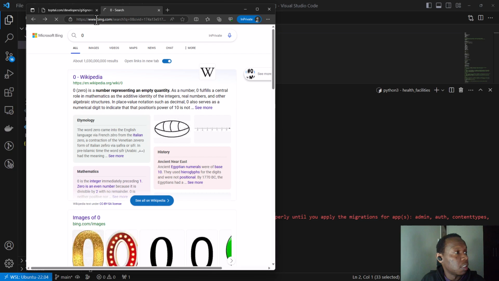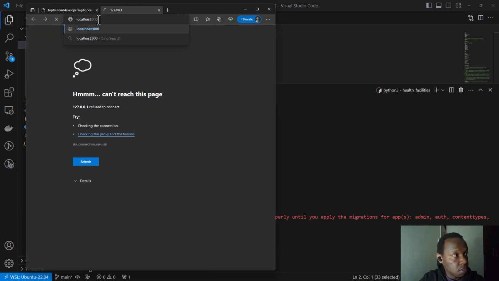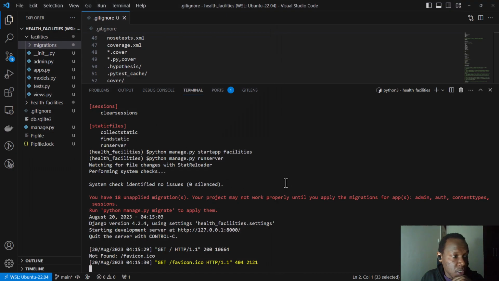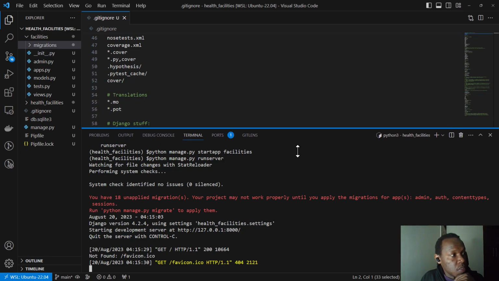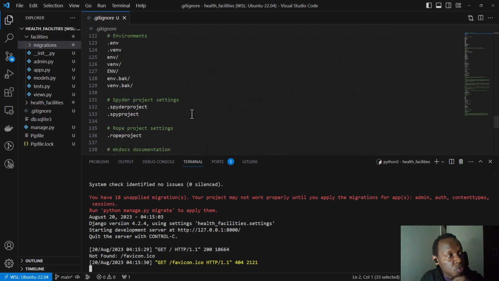Sorry. Let me just use localhost port 8000. Yeah, so this confirms that Django is running. So this is what I just wanted us to confirm. So we've been able to set up a Django project, and this summarizes our tutorial.